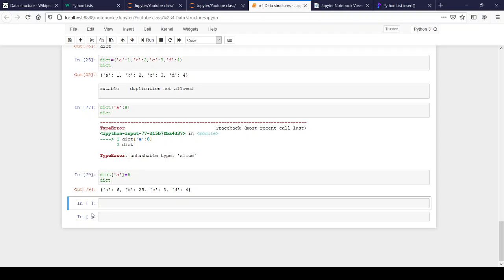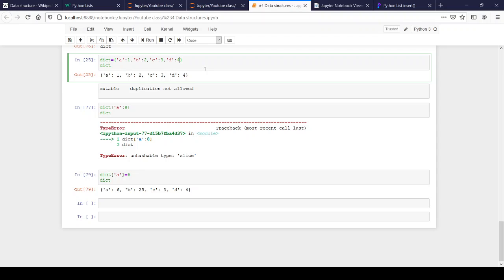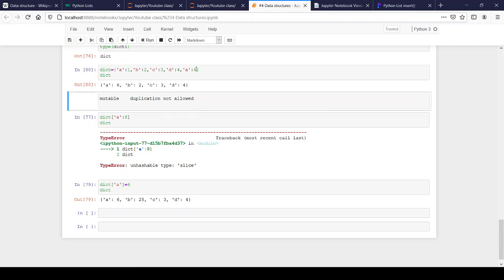Then duplication not allowed, in the sense that the keys should be unique. Values can be repeated, but keys should be unique. See, here I have another pair, a colon 6, and if I run this, this a is a duplicate key, so that cannot be accepted in a dictionary.